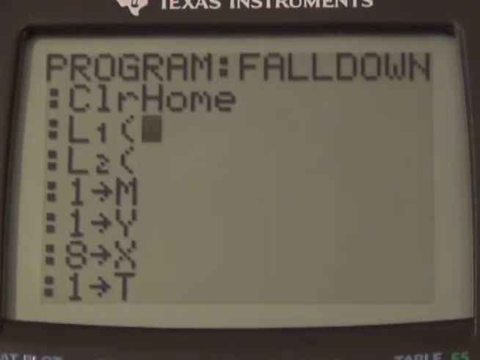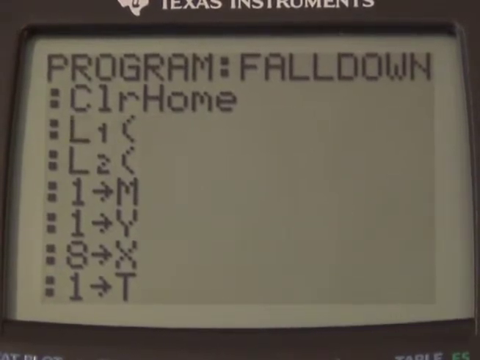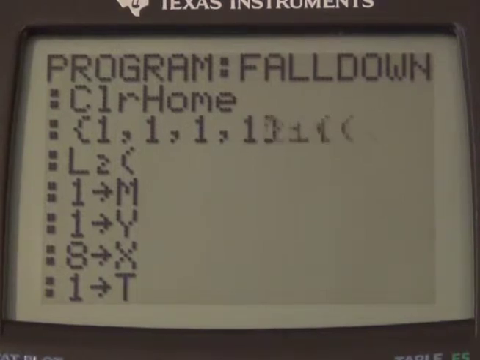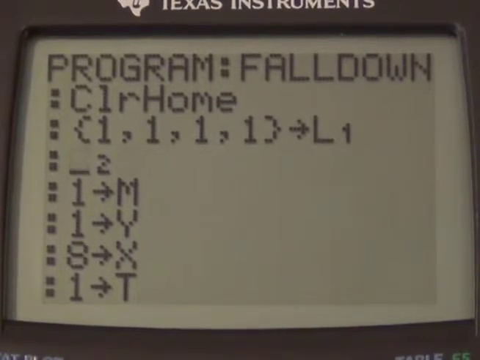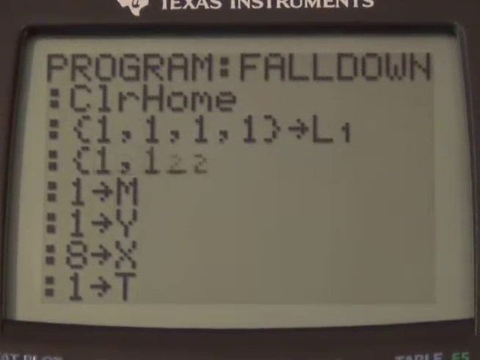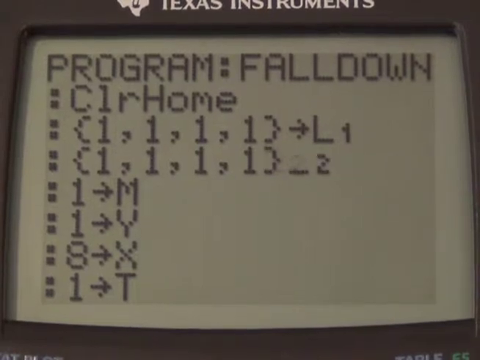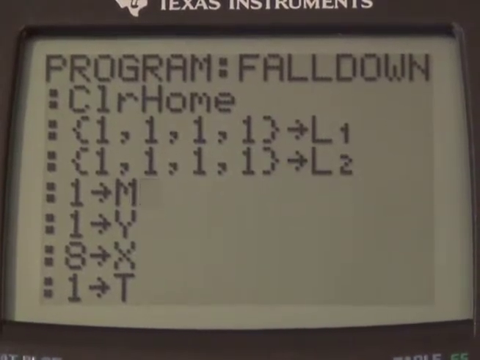So we're gonna store ones into each list. That way, if we ever try to access these, the program won't crash.